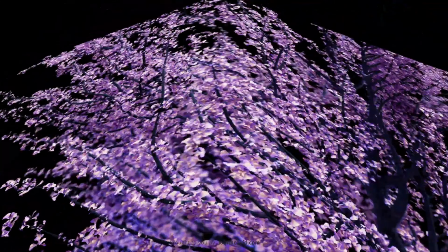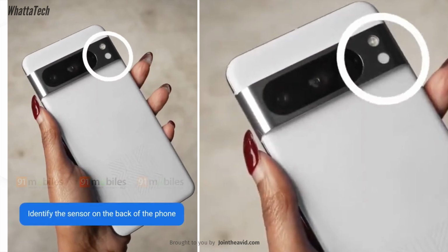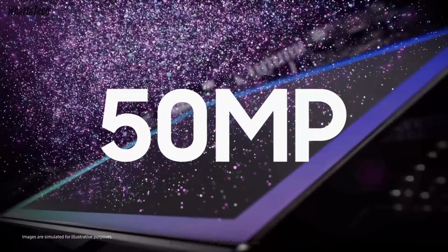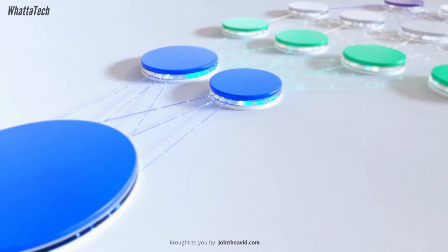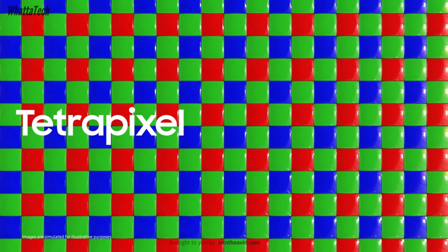According to a recent leak from Ice Universe, the Google Pixel 8 Pro will have a Samsung-made camera sensor, just like last year's models, but it will be the largest one ever on a Pixel phone. Let me tell you about the sensor. This is Samsung's ISOCELL GN2 sensor, which is a 1/1.12-inch sensor. It's a massive sensor for a phone, and it is a 50 megapixel sensor with 1.4 micrometer pixels. There is a pixel binning mode that creates a 12.5 megapixel photo by combining 4 pixels into 1, and this gives us an effective pixel size of 2.8 micrometers.